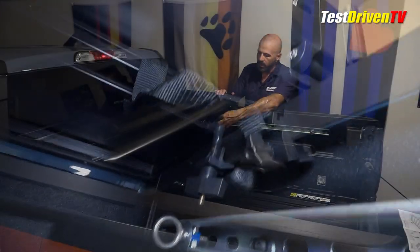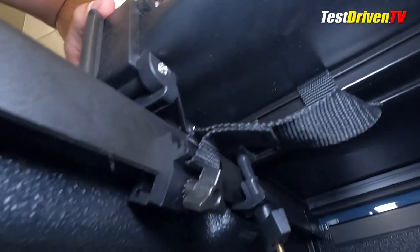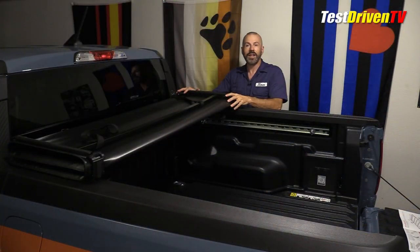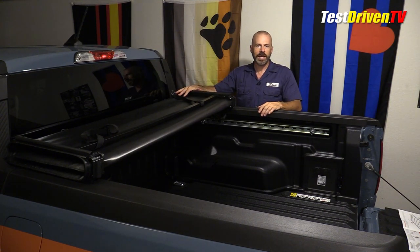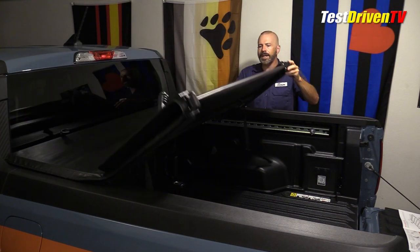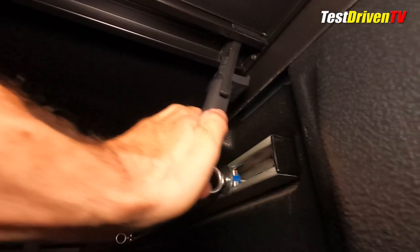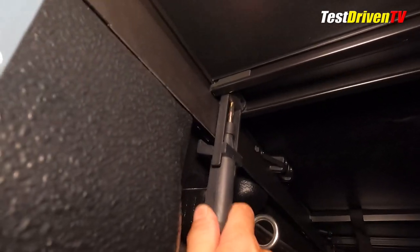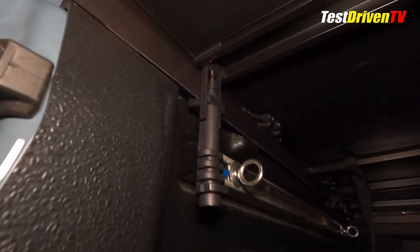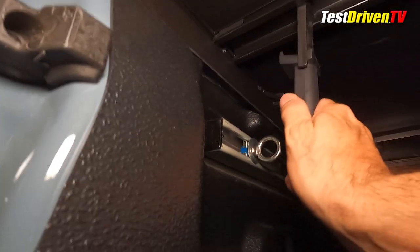The next part that has to be connected are these extra tethers that clamp onto the bed rail. These are sort of an extra set of safety tethers in case this thing decides it's going to move or come loose while you're driving down the highway with it in the open position. Those are clamped on. Now we need to fold this back and attach the rear clamps. The rear clamps are easily installed — they're meant to be easy to put on and take off so that you can do it on the fly when you're coming and going.